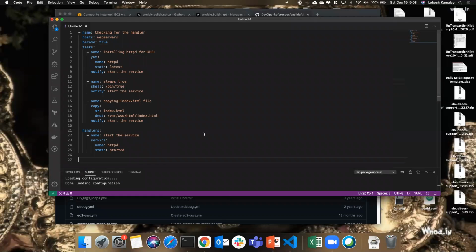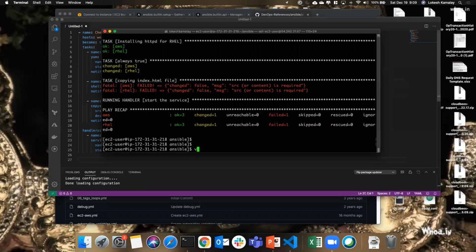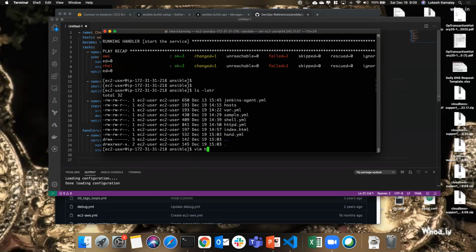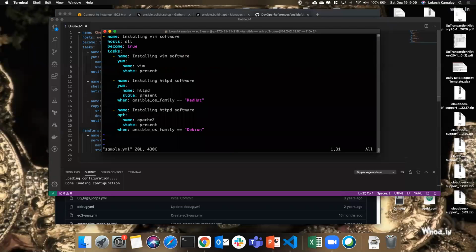So where do you see? Sorry, here I deleted it, right? So now we have been doing like this, right? So we are using the when conditions to differentiate between the tasks, we have been doing this, and we have been using block. So rather than writing one playbook with multiple stuff, we can differentiate the playbooks.